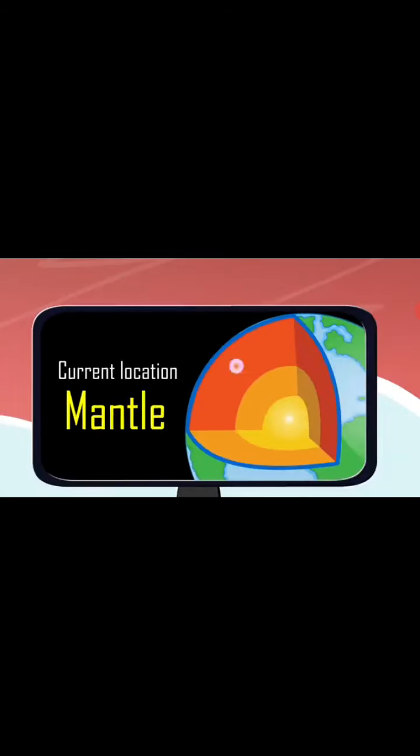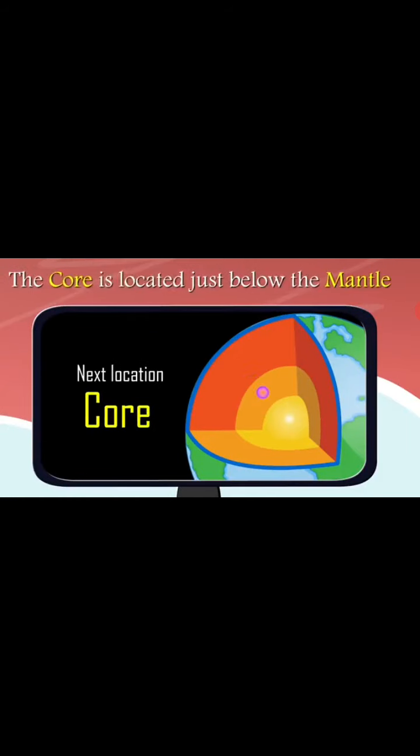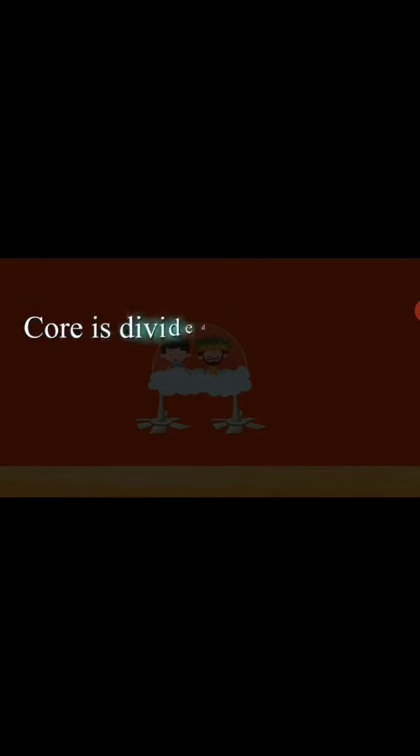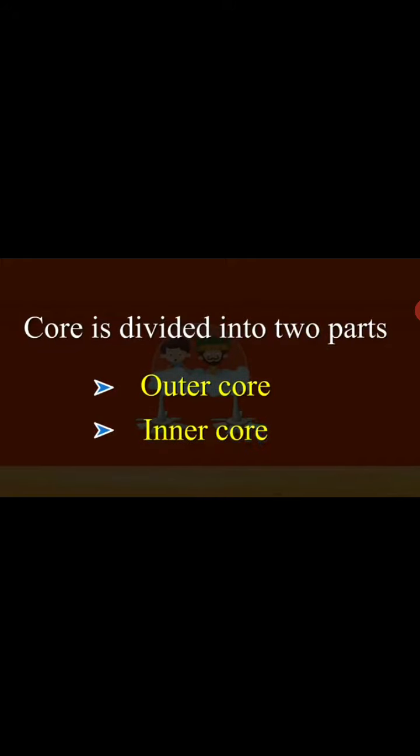Current location mantle, next location core. The core is located below the mantle. Core is divided into two parts: outer core and inner core.